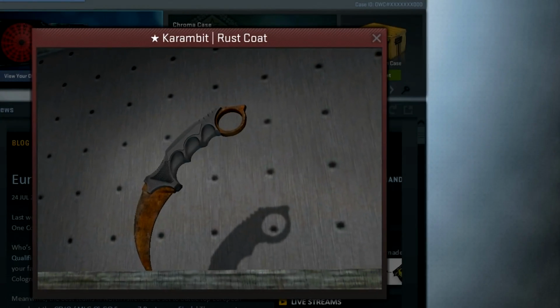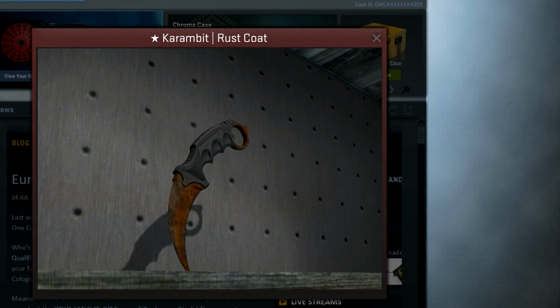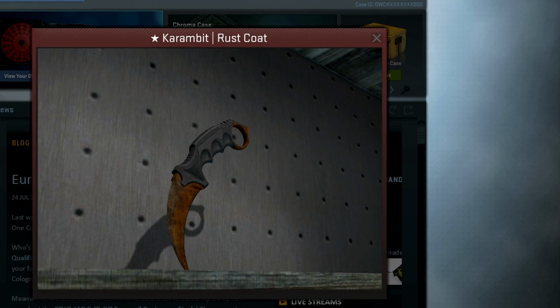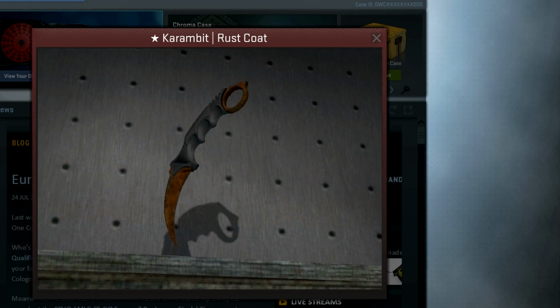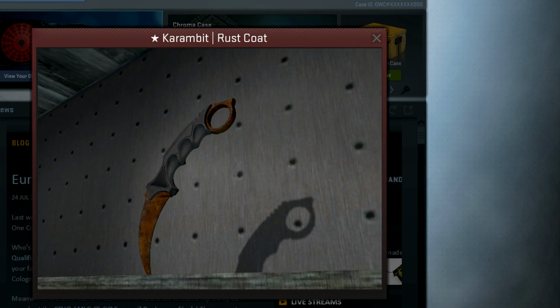But next up, we have the Karambit rust coat. I'm going to be showing three rust coats in the worst possible float, or the highest possible float, as you would say. But this is the Karambit one. As you can see, it's very, very rusty. Would definitely give you tetanus if this hit you, so better watch out for that knife.